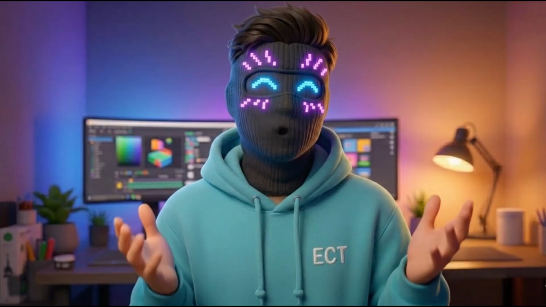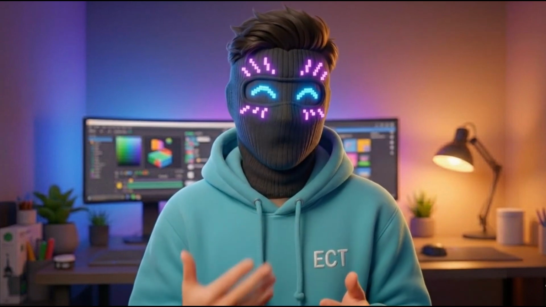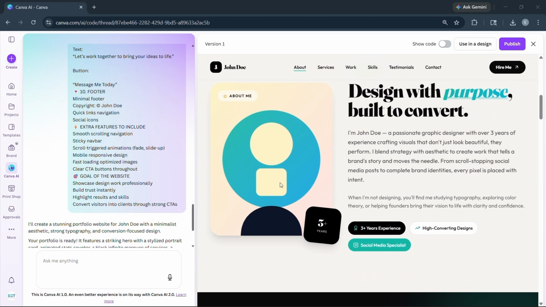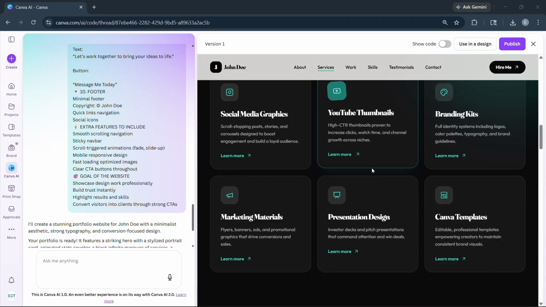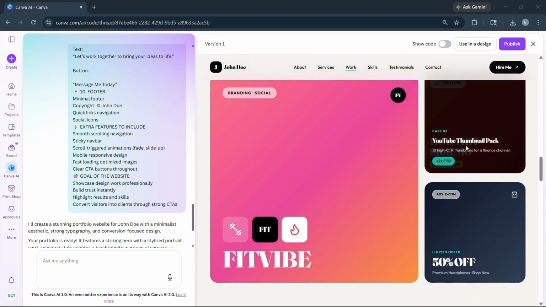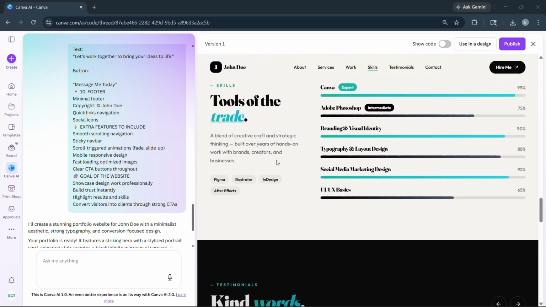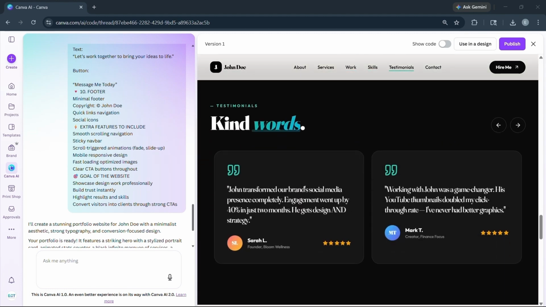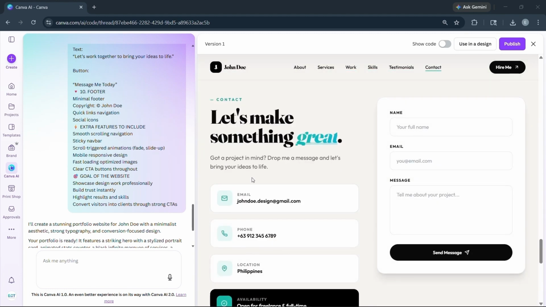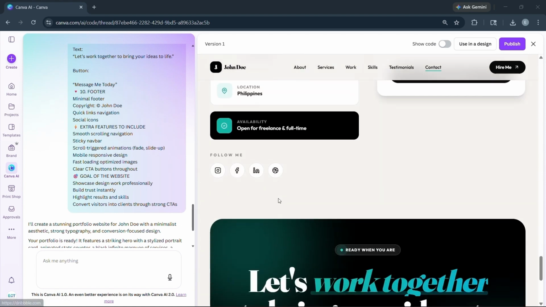Another thing I really like about Canva Code is how beginner-friendly the editing process is. Unlike traditional coding environments, where one small mistake can completely destroy your web page, Canva keeps everything visual, clean, and easy to manage. So if you're someone who's more creative than technical, this tool honestly feels like a cheat code for website creation.